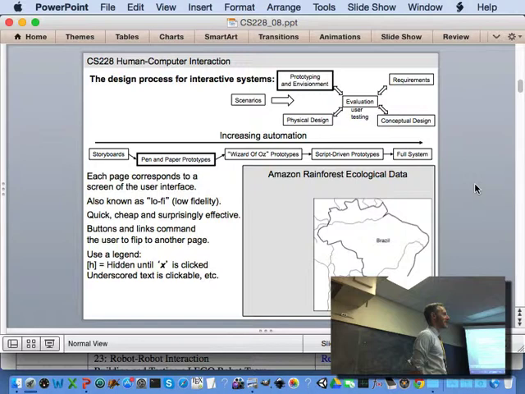So a line is a good start, but the affordances projected by a line are many, right? Is it a slider bar? Is it something that's clickable? What does a line mean? And again, this is a lo-fi prototype. I didn't give you a lot of time to sketch out the prototype, right? So a line with a circle on it and a couple of arrows, that's a slider bar, right? If you do this exercise over and over again, you get really good at interface shorthand, right? Drawing something and handing it to a user, and they see it and they immediately know what all of the little squiggles on your prototype afford. What functionality do they suggest?